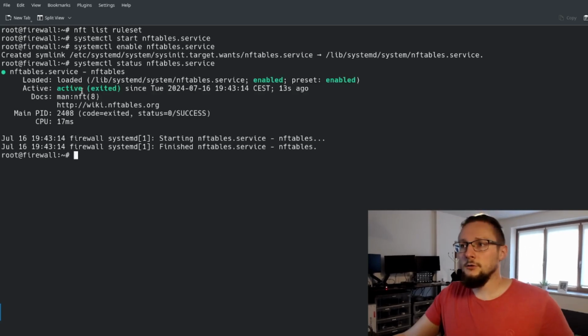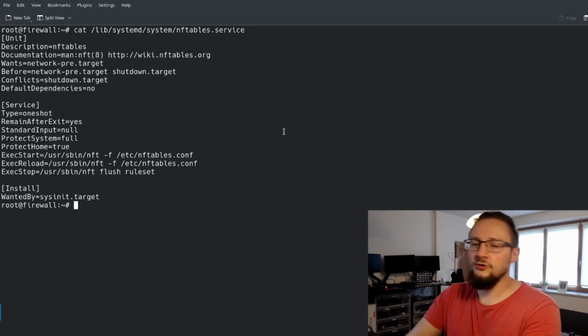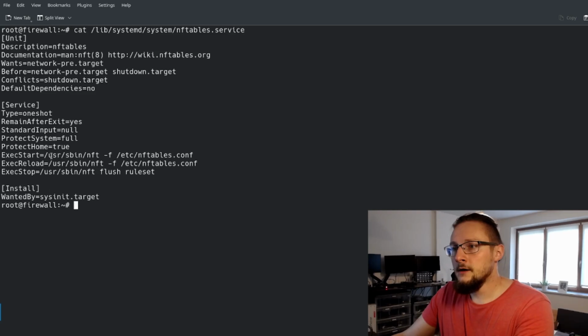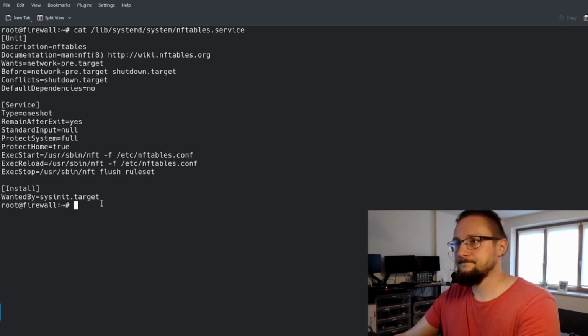You can also look into that service file, check out what it does. It's basically just loading the default configuration. Nothing fancy, and on stop it will flush the configuration, so all rules get removed.